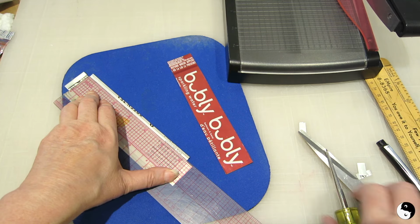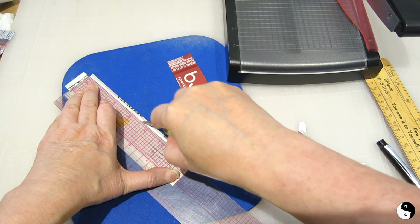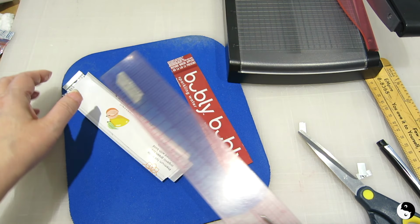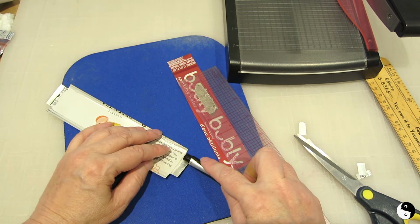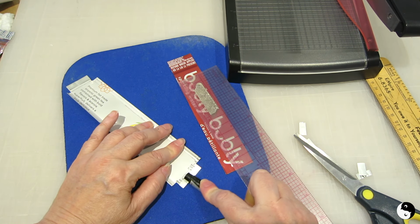It's hard to see the fine detail when you've got a camera in front of your face, so when you're doing this, just take the time to make sure that you're more accurate. Hopefully that works out. We shall see. Go ahead and burnish those edges.